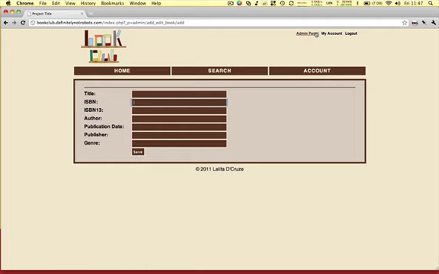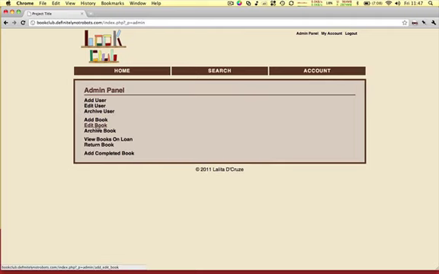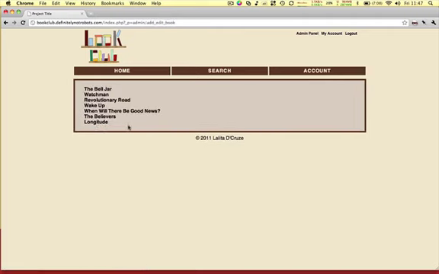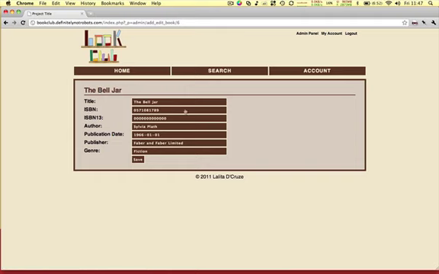So if we go back now, we can see how you would edit a book. Now, it's not very often that you would have to do this, but you may, for example, have made a mistake when you added it in the first place in the spelling or something. So if we wanted to edit a book, we select the book we want to edit, and here you can see all of the details. So I could here maybe say I'd spelt the bell jar wrong. I could just edit the title, or if I wanted to change the genre, then I could do that here and just click save.